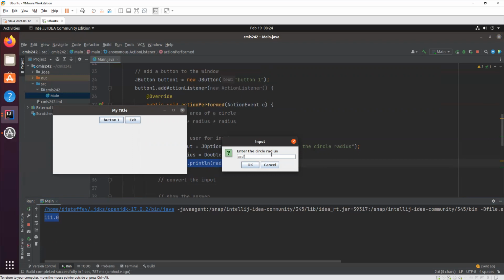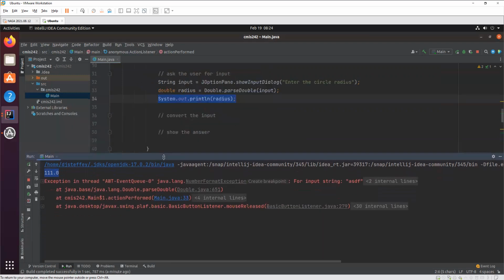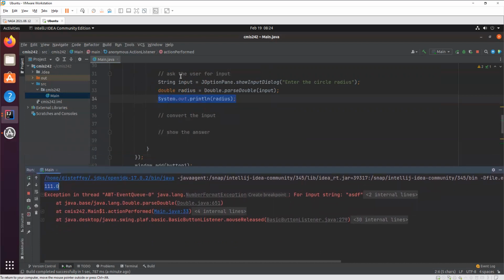Let's do it first. See, we got all these exceptions down here. And why is that? It's because our input was ASDF, some letters, and now I'm trying to convert those letters into an actual number. Well, the letters ASDF don't represent an actual number, right? So that's what's giving us the error. That's why it's giving this exception.